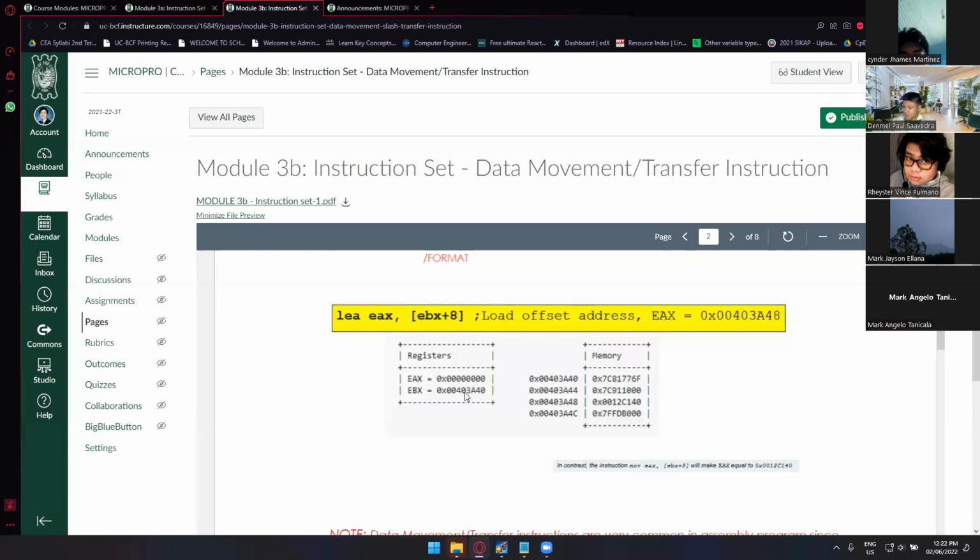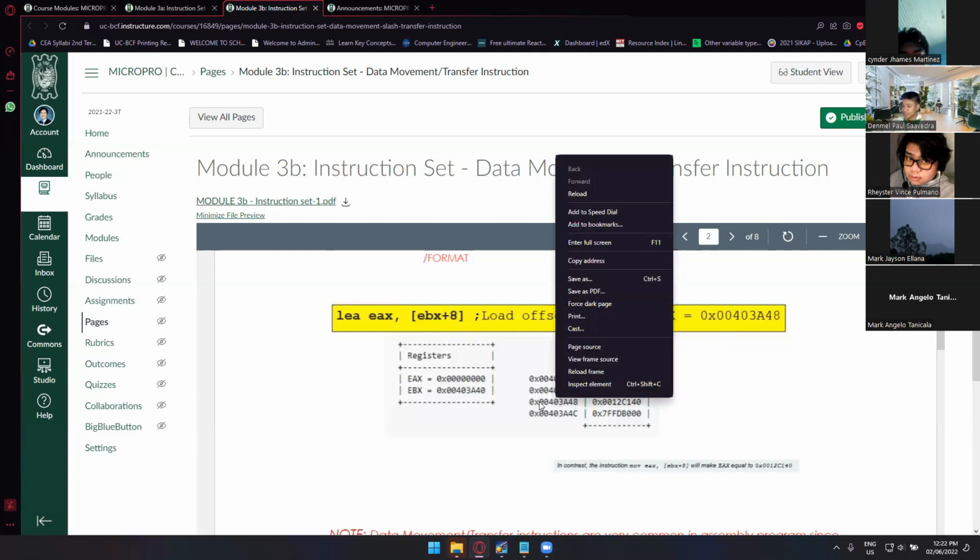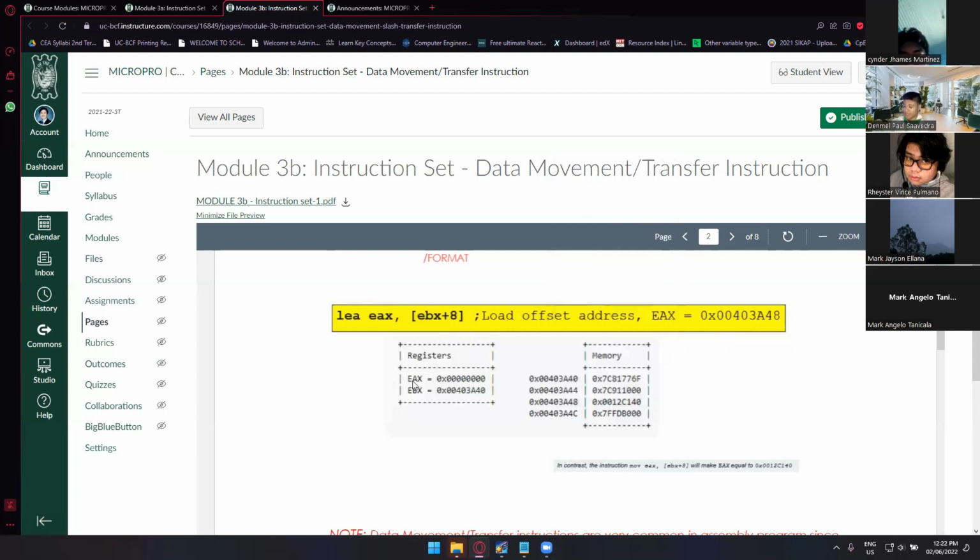Okay, so that is why from here, from 40, it became, where is that one? This one actually, 403A48. Okay, so this is the data that we are trying to get. So this is the content, or let's see, the address that we are trying to transfer to our EAX.